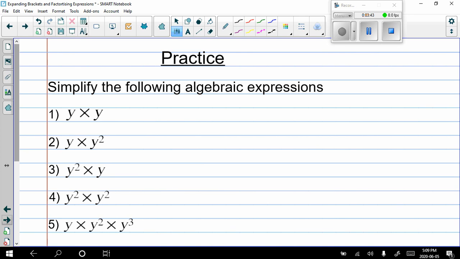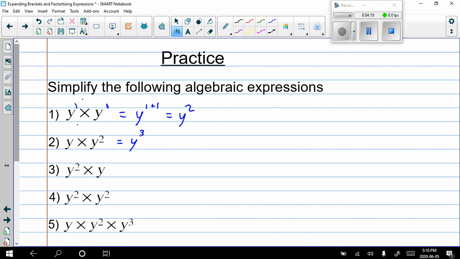Right, so going through these, we have y times y, like we were doing before. If you'd like, write that little 1 up. You do not have to though, but it does help some people. So they have the same base. So y to the 1 plus 1 equals y squared. You do not even have to show that much work. I'm going to show you on question 2 what I mean. You can just state this. So this answer is y cubed, because we have y to the power of 1 plus 2 is y to the power of 3.